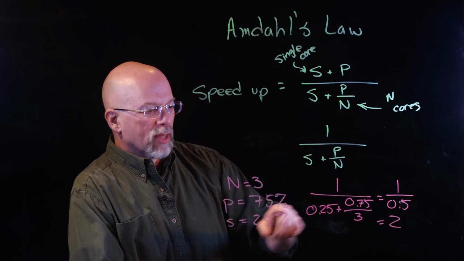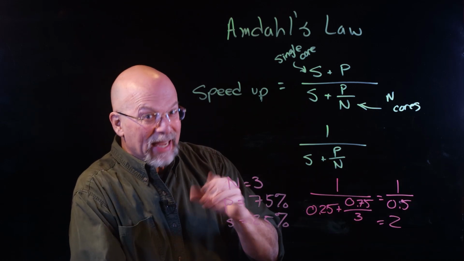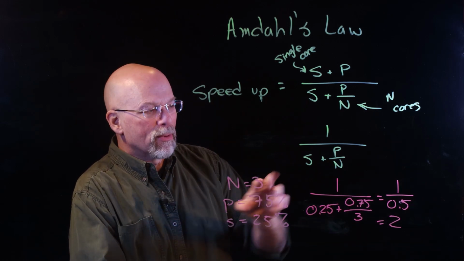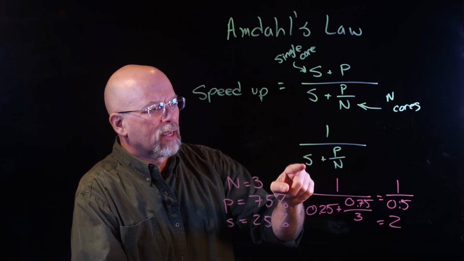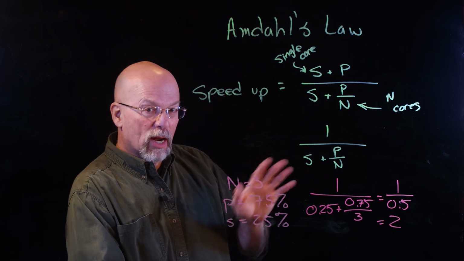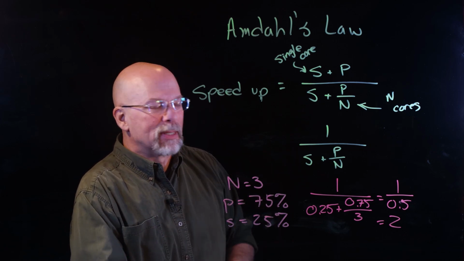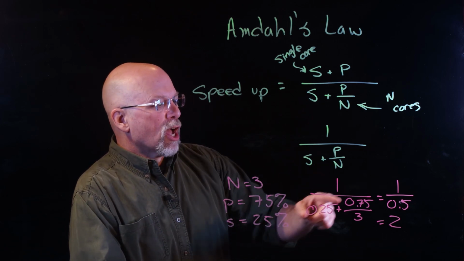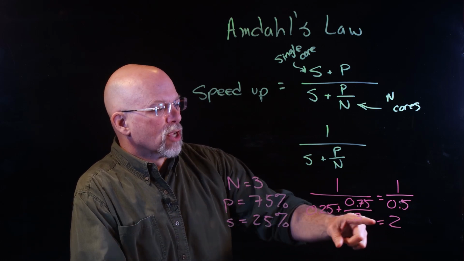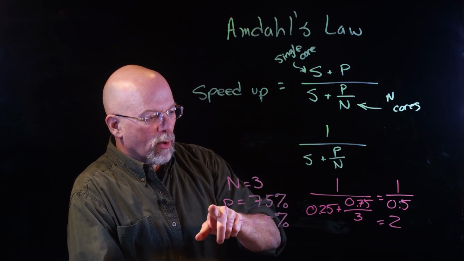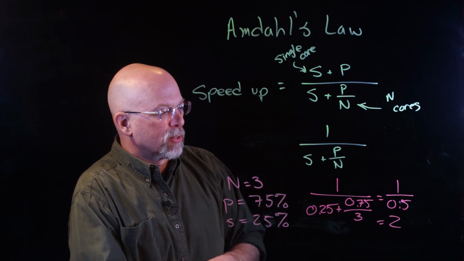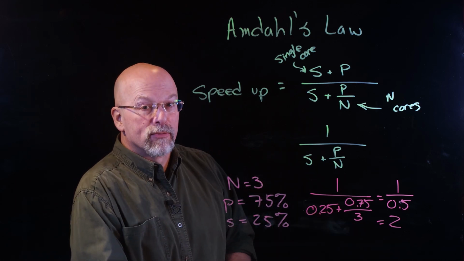This shows that with 3 processors, you'd think you'd get 3 times faster. But remember, there's this overhead, this portion of the code, which we're going to talk about in a second, which must be done serially. We're not going to be able to get rid of that. It has to be done sequentially. So with 3 processors, for a ratio of 75% parallel to 25% sequential, we get a speed up of 2.